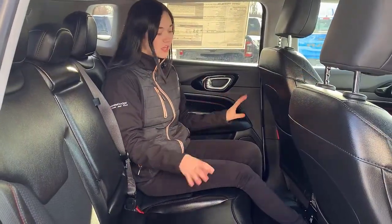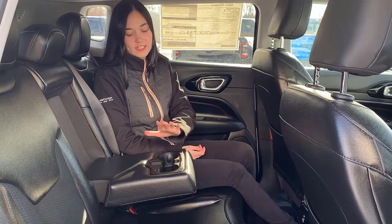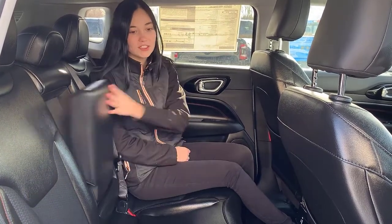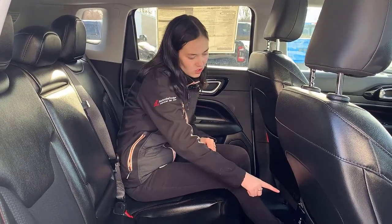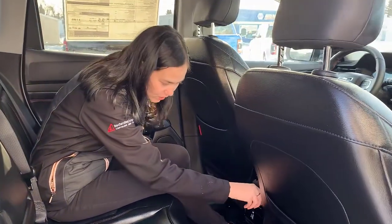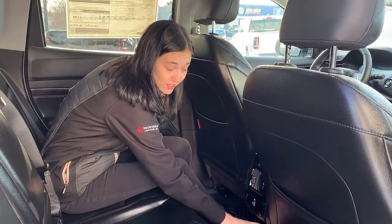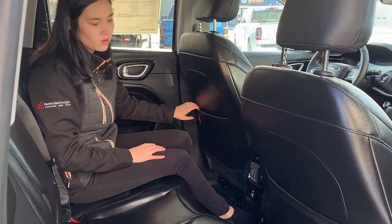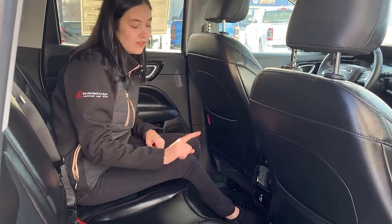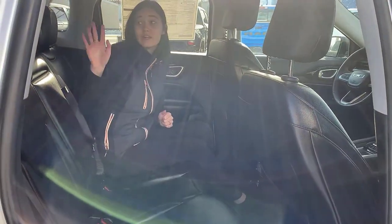In the back of this one, there's lots and lots of leg room for your passengers. You're going to have a center armrest that folds out with two cup holders, as well as additional cup holders on the doors. Your passengers can each control their own airflow, and they'll have charging options: a USB and USB-C up top, plus 115 volts and a 12 volt below — all your charging options for long road trips. There's lots of storage in the seat pockets, all-weather Jeep floor mats, and these seats fold down completely flat, so you have room for hockey bags, groceries, pets, anything like that.